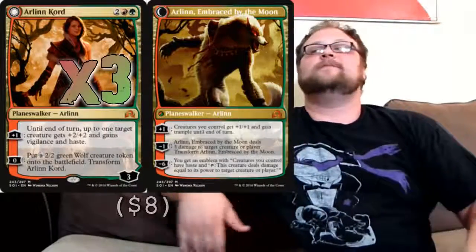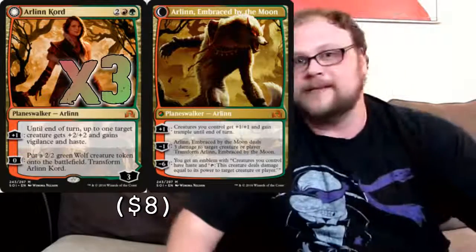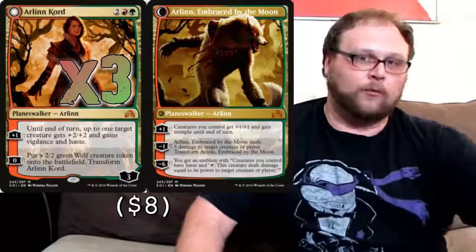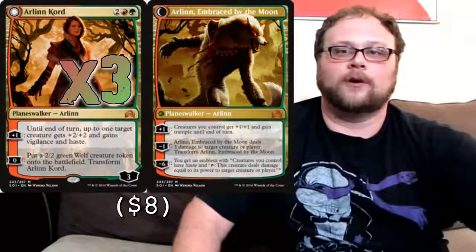5. 3 Planeswalkers in the deck, and you can probably guess what it is. 3 copies of Arlen Cord here. This is basically our 4-drop creature. It's sort of how it feels. We'll play this on turn 4, and often we'll make a wolf and go ahead and transform her.